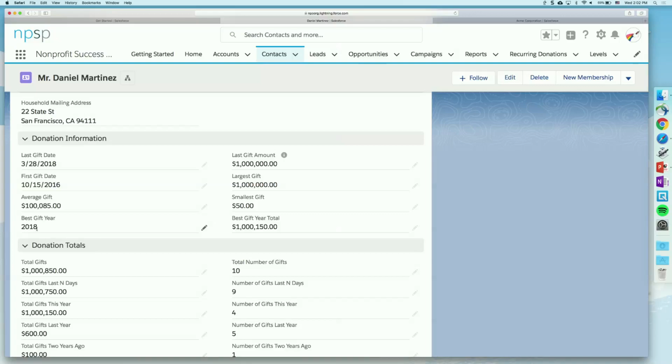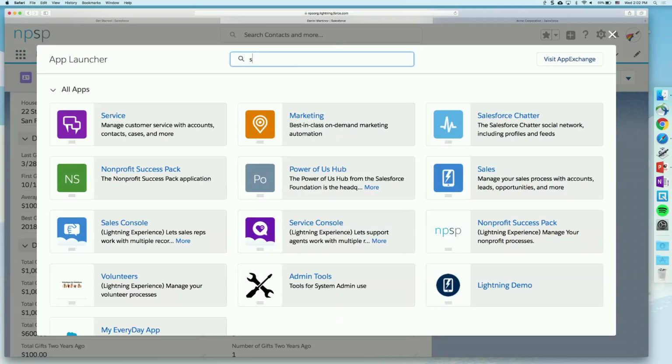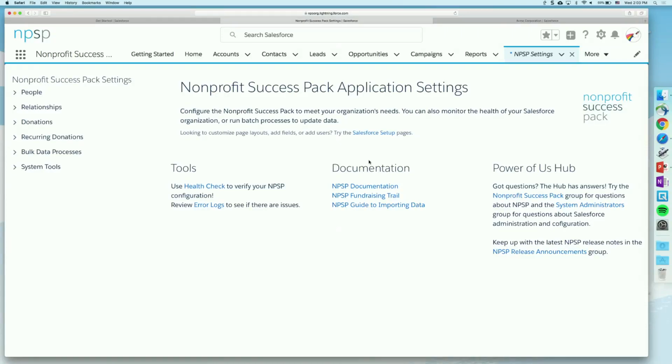So anyway, one more thing that I want to show you, and then I'm going to turn it back to Jason here, and that is I wanted to show you the NPSP settings tab. Again, this is something that's pretty different. So you're probably used to going into setup, but the NPSP settings actually has its own whole tab. And it takes a minute to load the first time. Should have preloaded this, that's all right. But the NPSP settings are dedicated to just settings changing how the NPSP behaves. So things like the household naming convention, things like the opportunity naming, things like tracking relationships between people. There is a ton of stuff here that you can tweak.